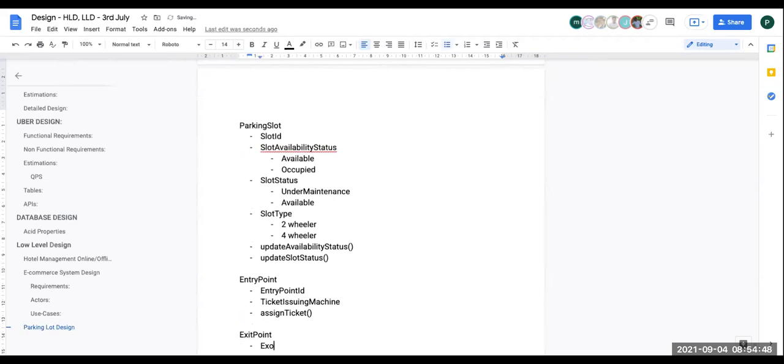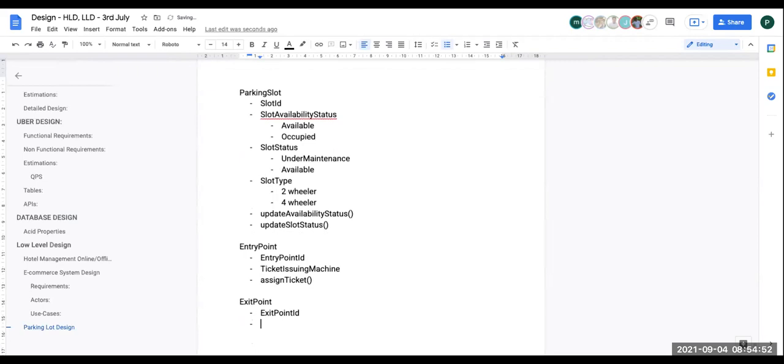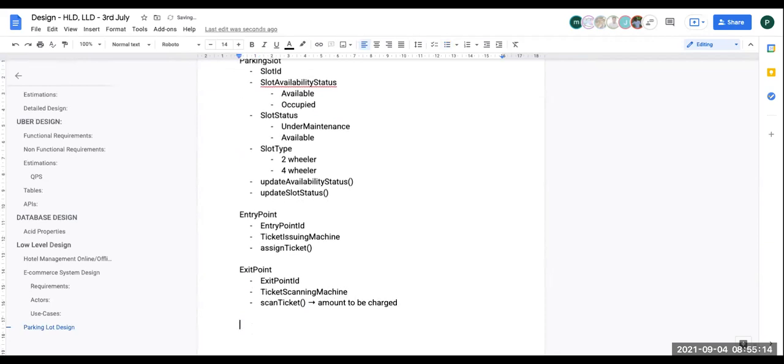In this we'll have exit point ID. We'll have ticket scanning machine. And we'll have scan ticket. And this ticket scanning machine will return you what? This will return you the price, the amount to be charged. This is my entry and exit point.